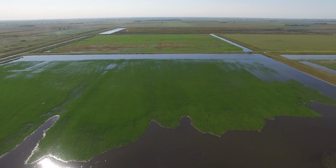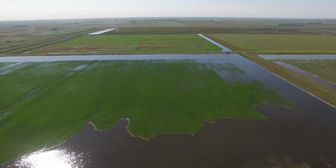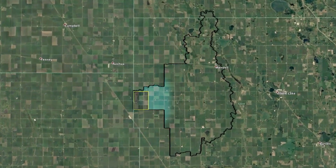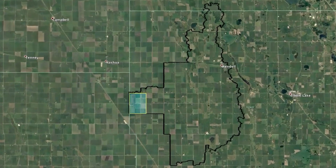The goal is to develop a natural resource enhancement plan for North Ottawa that incorporates water quality into the management plan. The primary purpose of the project is to provide flood damage reduction by storing water during periods of spring and summer runoff from the 75 square mile drainage area above North Ottawa.